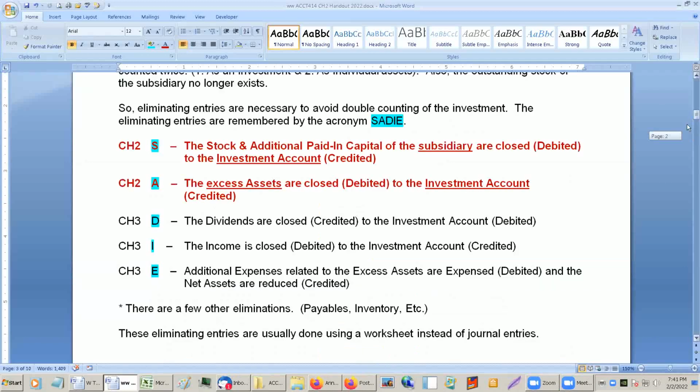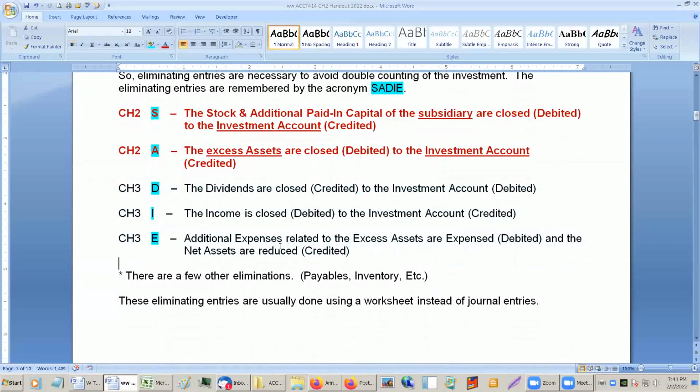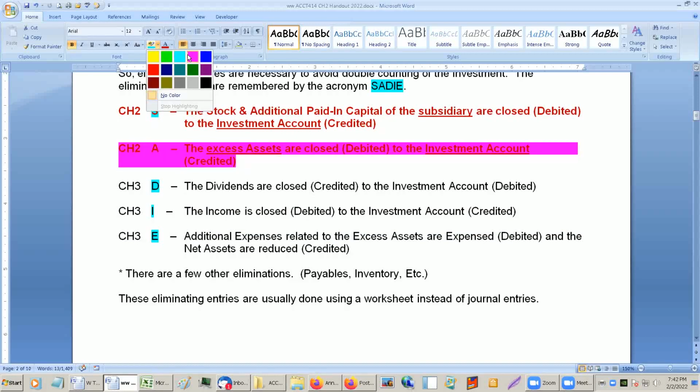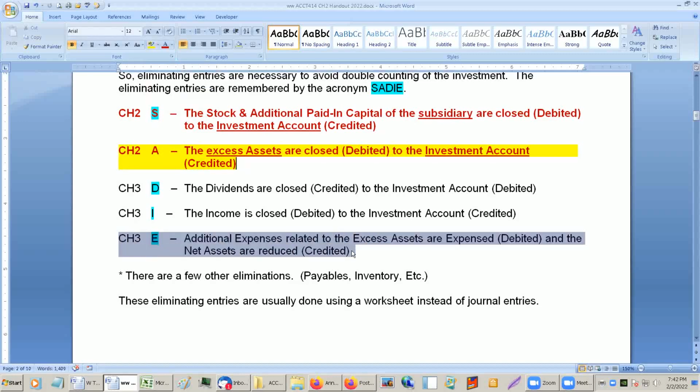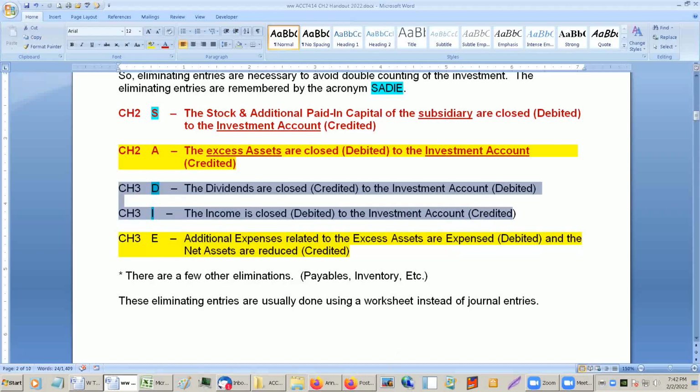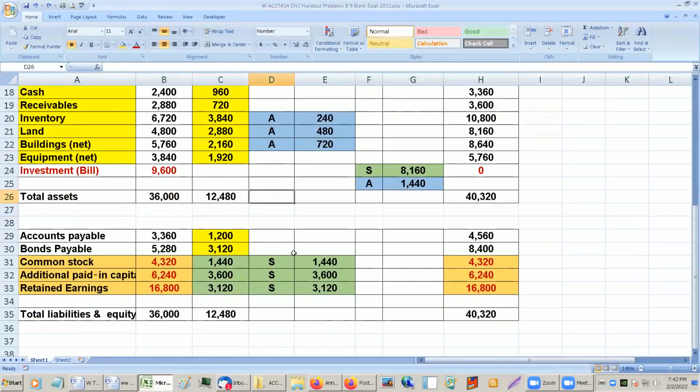They're going to have income and dividends through the year. And actually, if you look up here, which you can't see because I'm being selfish, I'm not sharing. When we go into chapter 3, they have dividends, and that's going to change the retained earnings. We have income, and that's going to change the retained earnings. These additional expenses are a little bit kooky; they go hand in hand with these up here. We'll talk about those later, but they're going to have dividends and income, and that's going to change the retained earnings, and we have to make adjustments for it. So we'll do that next week.